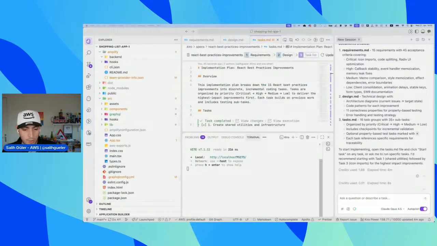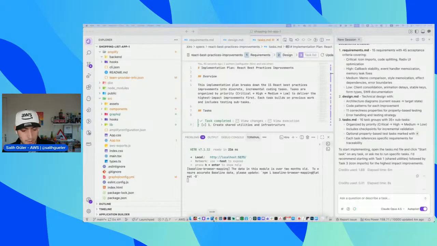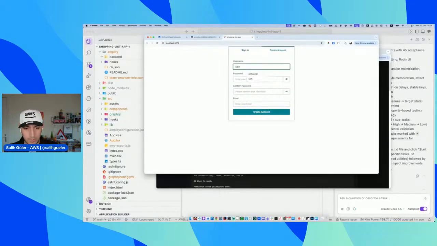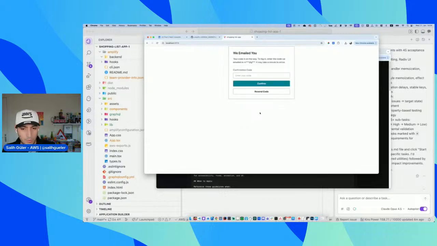Nice. So if I go back to my app and run it here, I can see that I can create a new account. I will call this there, and I will make a super secure password. Passwords don't match. They are that secure. And I will have an email address as well. So we create an account. Next thing that we will get is a confirmation email. I already got it. I will just add it from here.